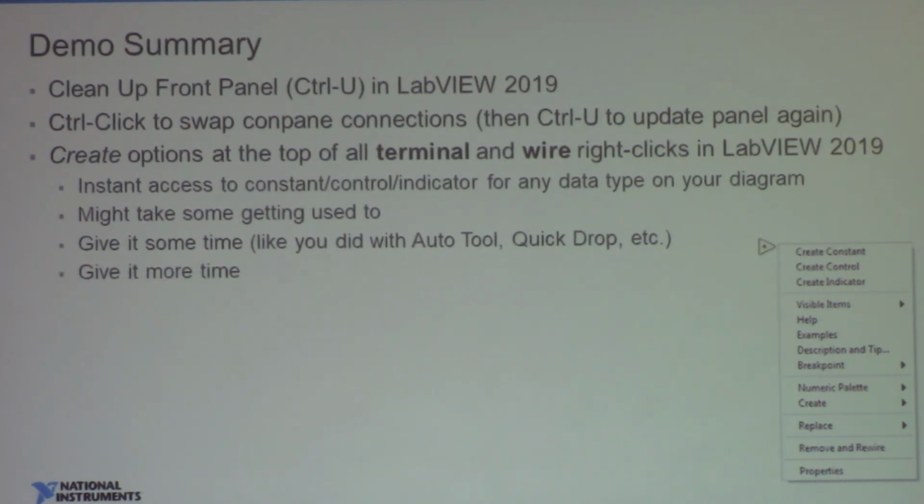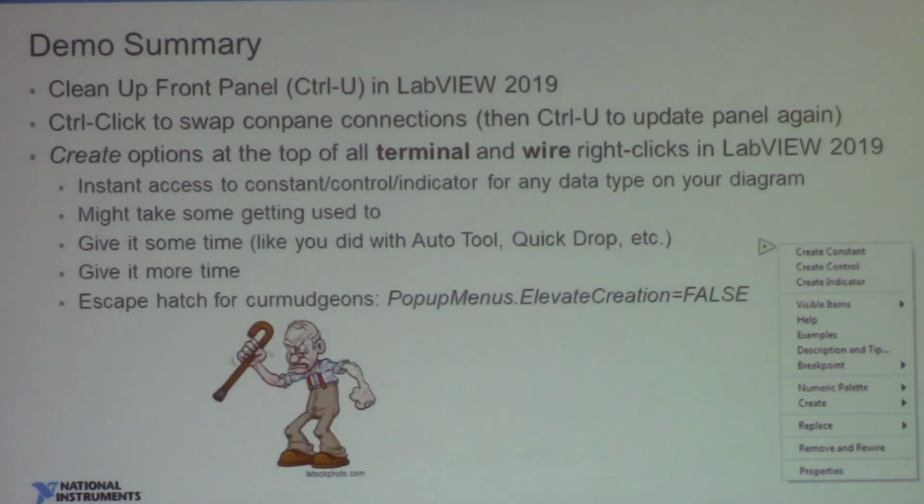After you give it some time, give it some more time, because I still insist that this is where these right-click menu options should be. However, if you give it time and more time, and you still don't like that create constant, create control, and create indicator are at the top of all your right-clicks, there is an escape hatch for you. You are a curmudgeon.